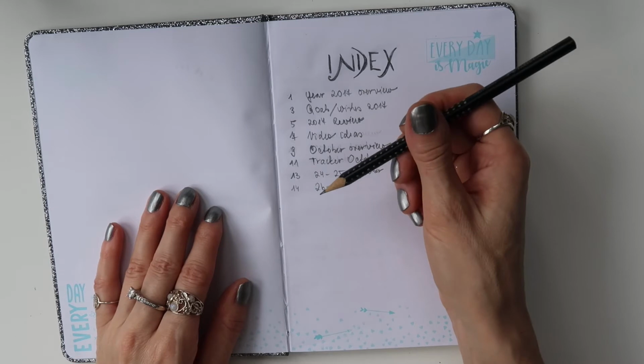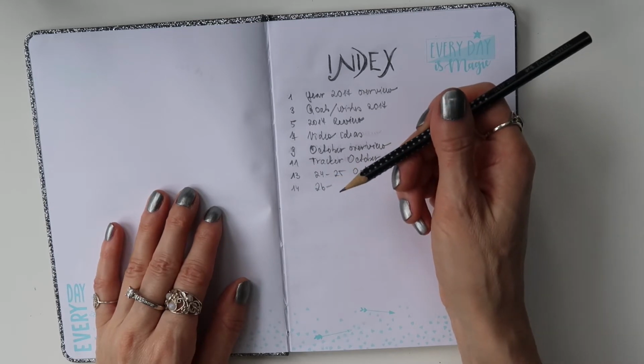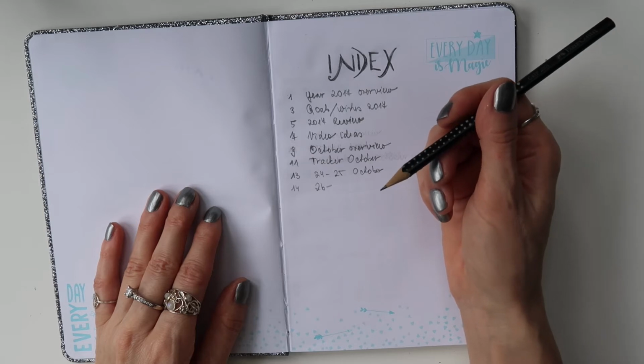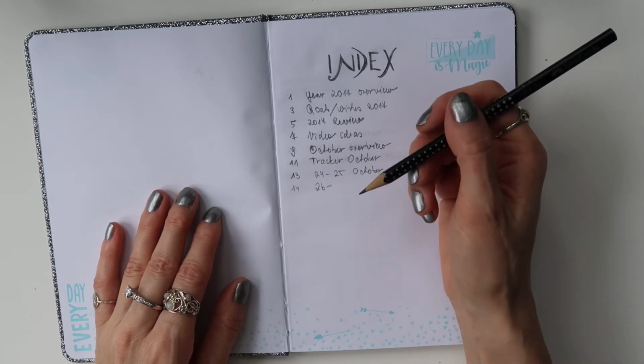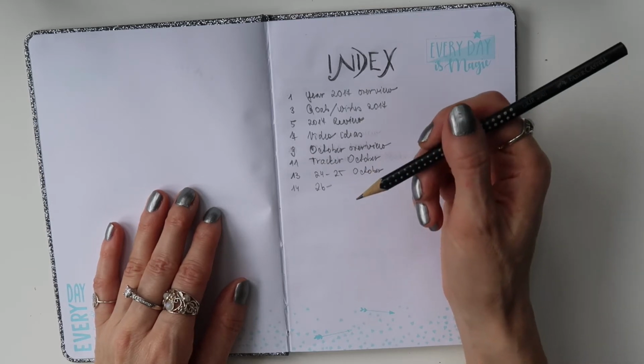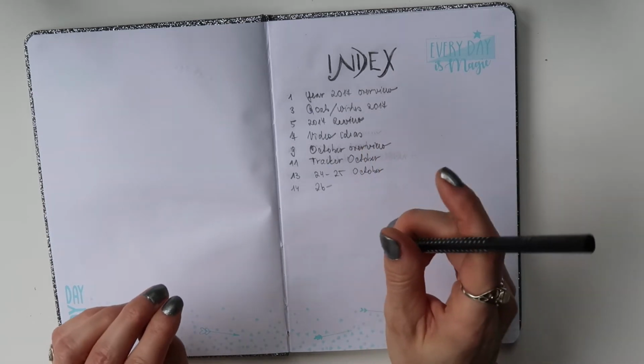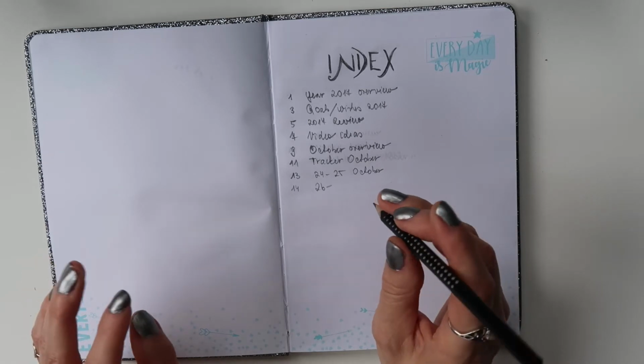I write everything down with a plain pencil. When I don't like something, I simply erase it. This is the best way for me because I can sometimes be very anal retentive when it comes to things. And if I had things inside that don't look neat, it would freak me out.